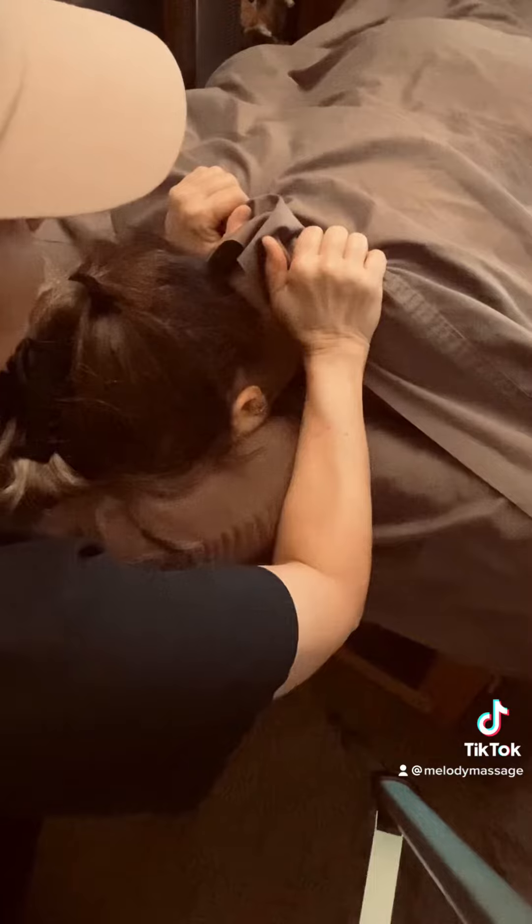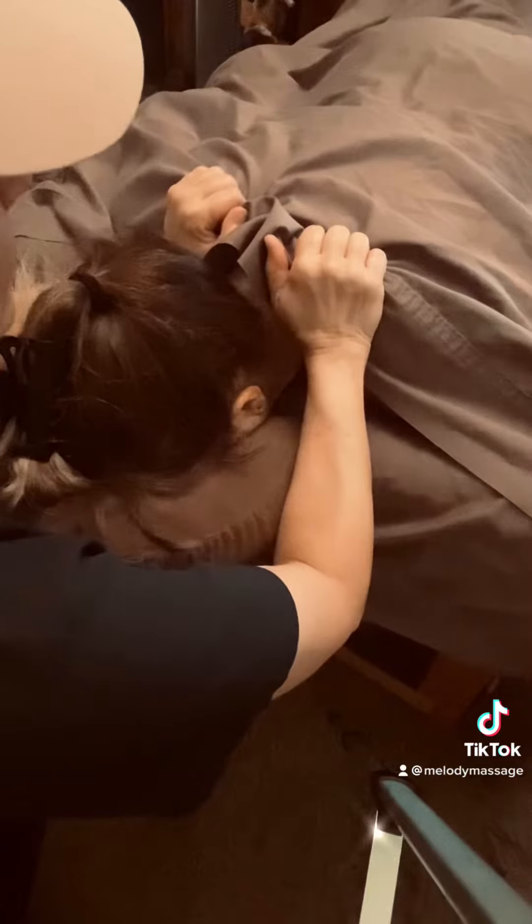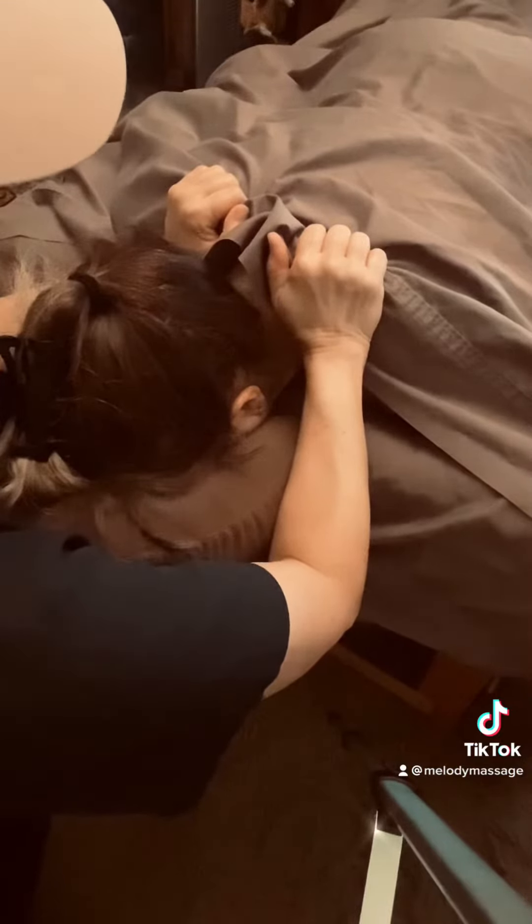Since I've already been working her back, it's kind of slippery from the lotion. So you just take your sheet and put it over the shoulders, being careful not to pull the hair in, because that can hurt. Then you ask your client: does that feel good, or is it too much pressure? How does that feel?